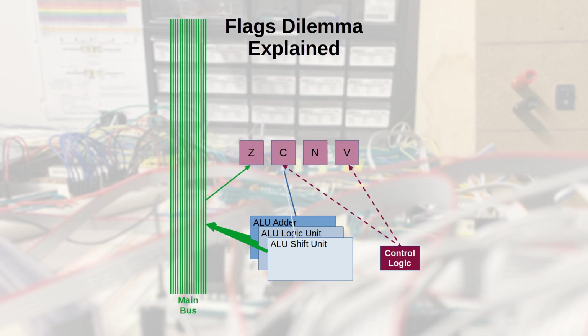The N and the V flags are only relevant from the ALU adder, and they can even share the same control signal. When one is latched, they both will be latched. Since the N and the V flags are both sources into calculating the L flag, it can be controlled with that same latch signal as well. But we're ignoring the L flag. Anyway, both the N and the V can be sourced from the ALU adder, and that's easy enough to take care of. So let's make that the plan.